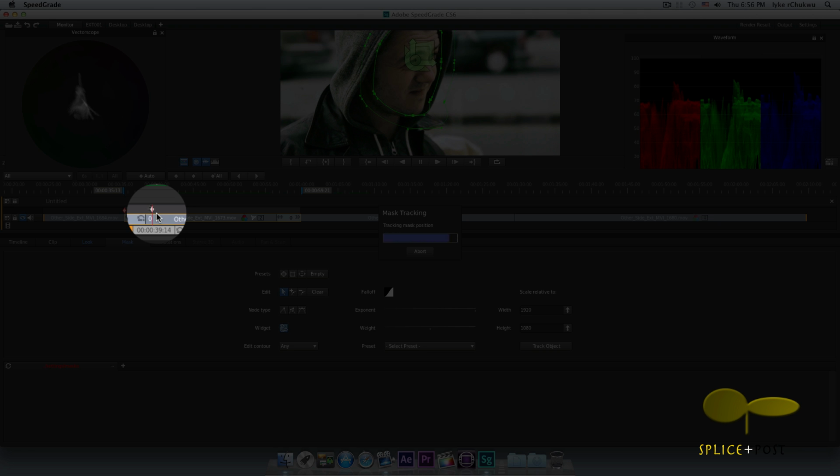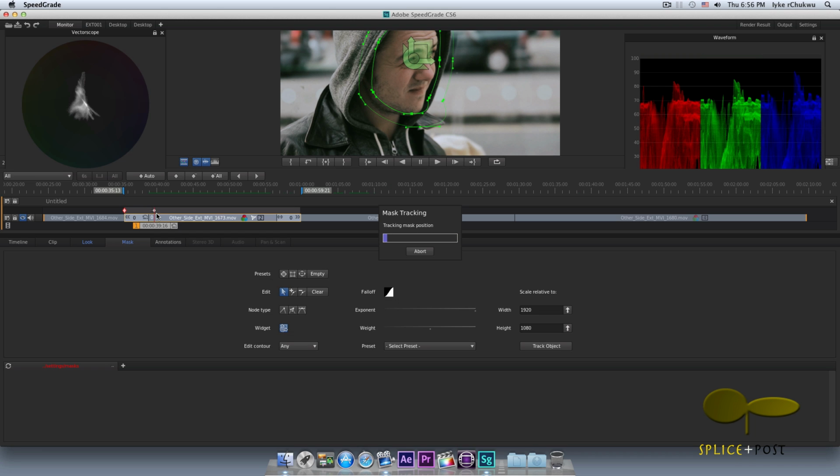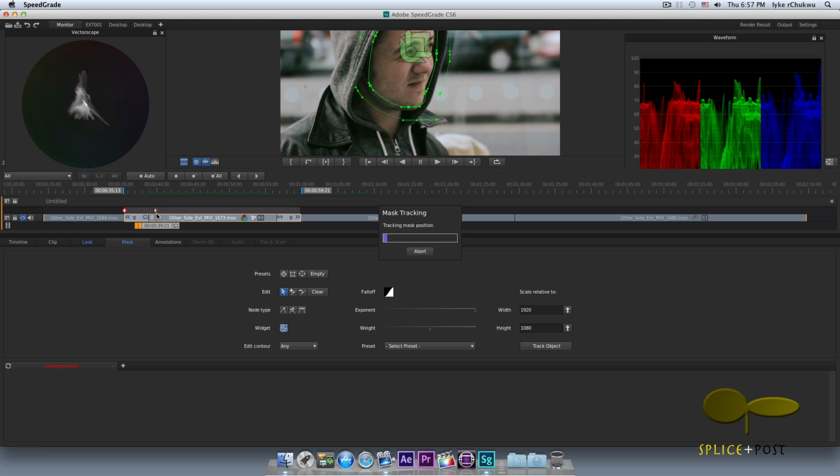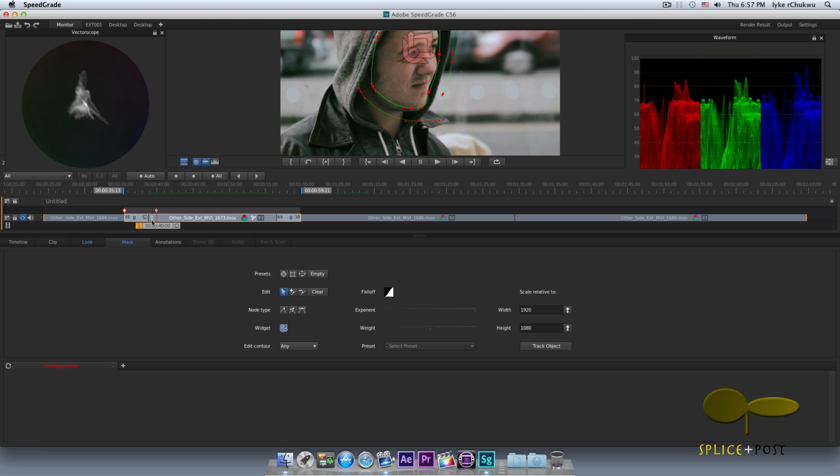Why? Because at any point, let's just say you're keyframing something automatically and in the scene somebody walks across what you're tracking and it goes off. What you could do is just stop the operation, go to that keyframe, select it and delete it. Then you could create your own manual keyframe, move your widget, and it's going to just continue from there. So it is a very great feature.